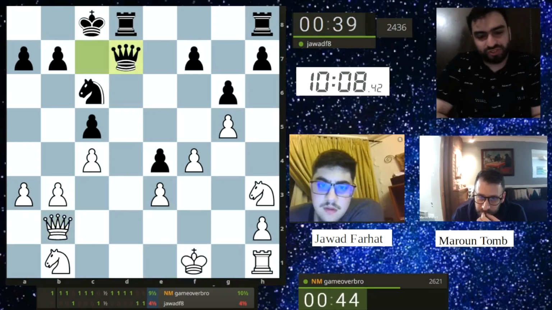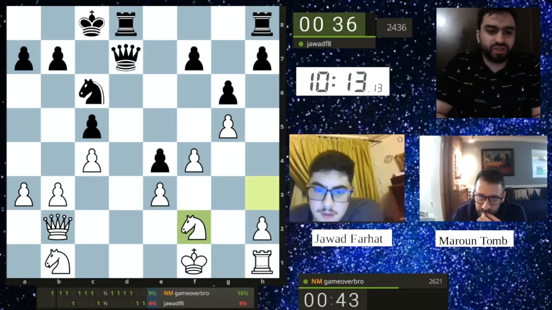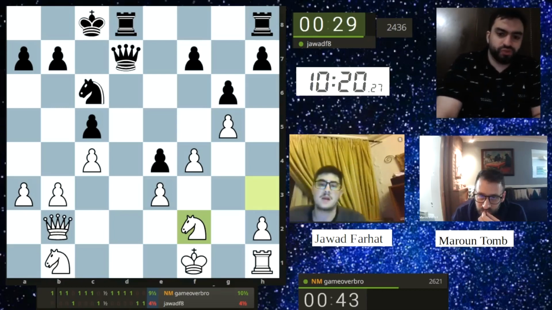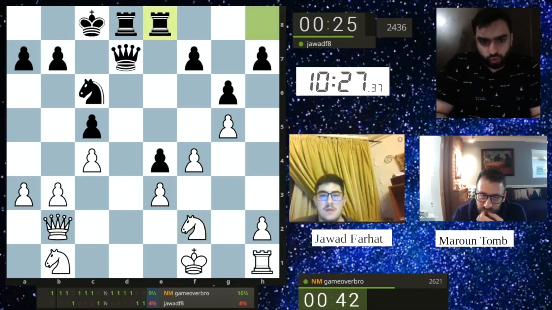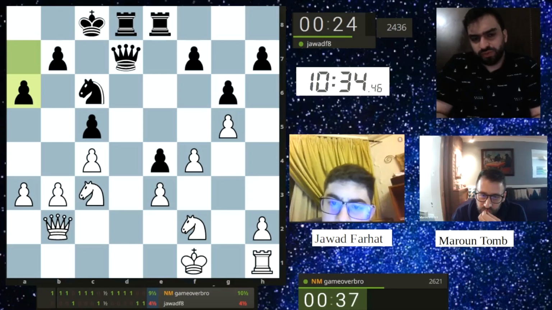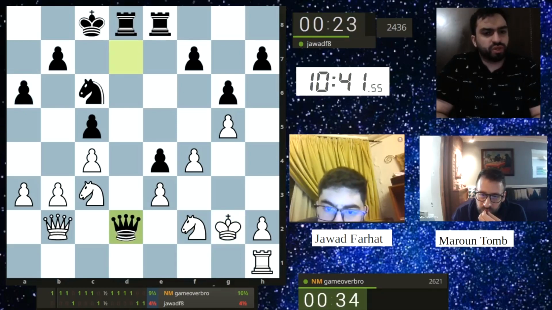Now rook d1 check. I think rook d1 check would have been easier. No need to allow any of this. Now knight c3, knight d5 could be annoying for black to face, so you need to be careful of that. Jawad not about to get walled. King g2, I guess. Knight c3, there's queen d2 maybe. Doesn't care. Knight d5. Knight d5 is automatic. What? Why not knight d5?